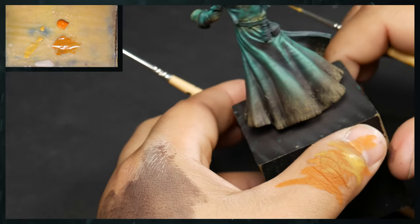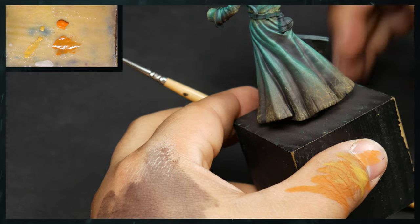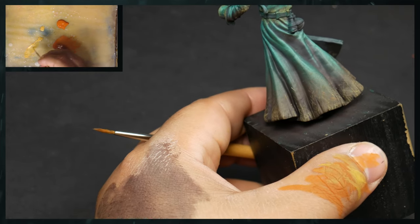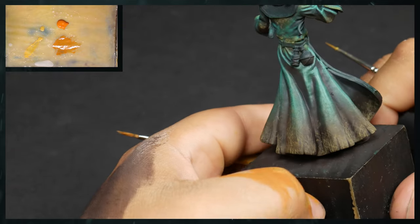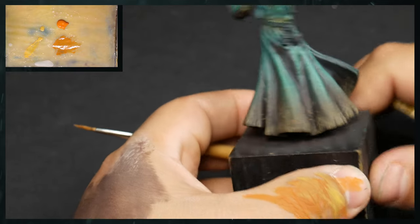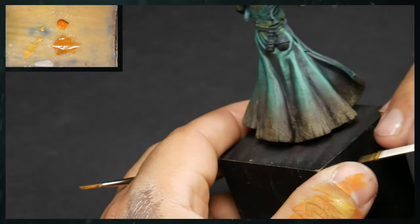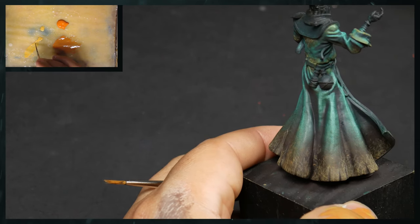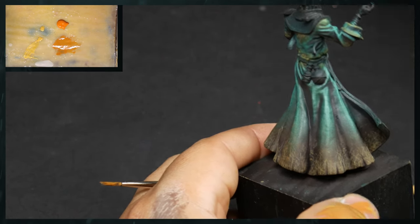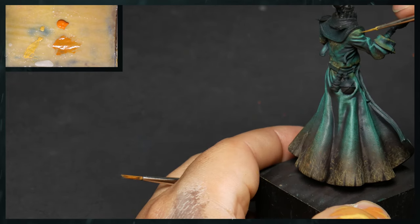I am going for an extreme wear look. The other thing you can tell is that it is blended into the surrounding area, and I'm very pleased with how that looks now. The next spot we're going to start working on is up here — this is a bit of a different game. We may need to thicken the paint up, and it's tricky because we need to be fine but also very opaque.